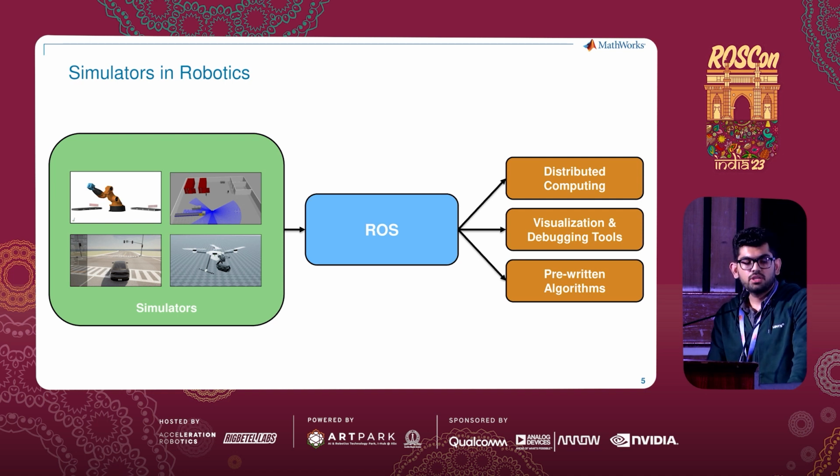Because of the structure of ROS, it's a network of nodes. We can run the algorithms in a distributed manner. The vision is working in one node, the navigation is working in another, and so on. Another benefit is that we have access to various tools like RViz, RQT graph, which were discussed in the first talk we had yesterday. And there is an ecosystem of algorithms that are pre-written for us, like localization, MoveIt, and Nav2, all these things. So these are the benefits that ROS provides us.